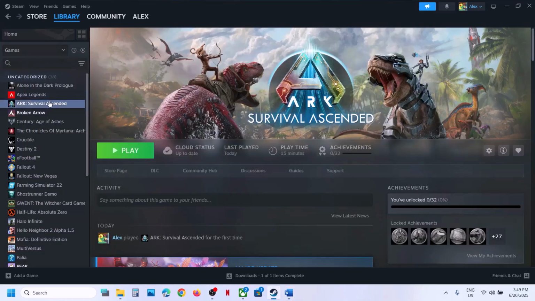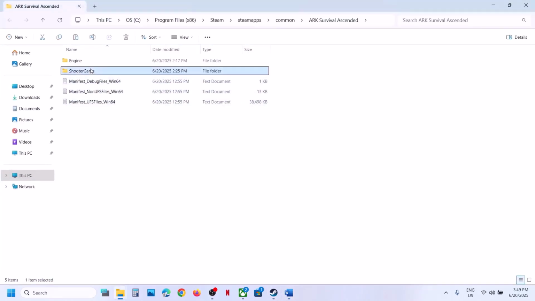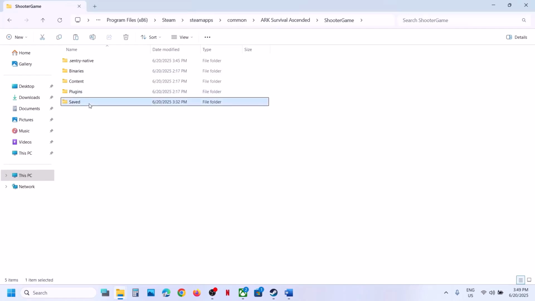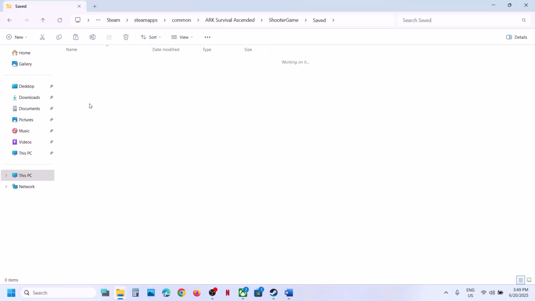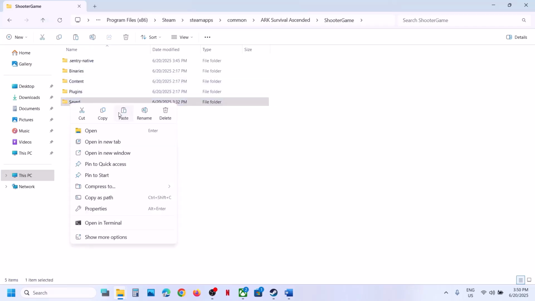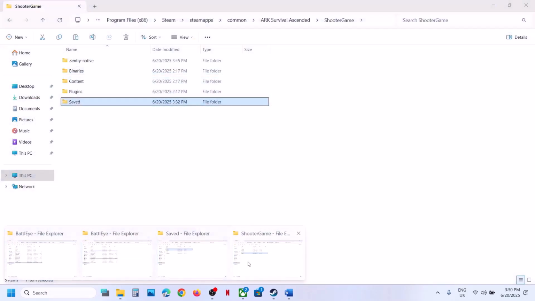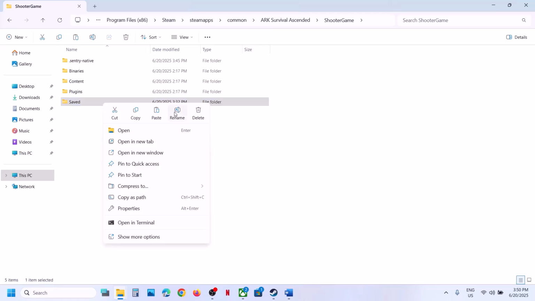So for the save game files, again go to the game installation folder, open this folder, saved folder, and over here you can see save games folder. This is the save game. So we will actually rename this complete saved folder. So you can create a backup for this. Copy this and then you can paste it to the desktop. Once you have a backup created, now you can just rename this saved folder.